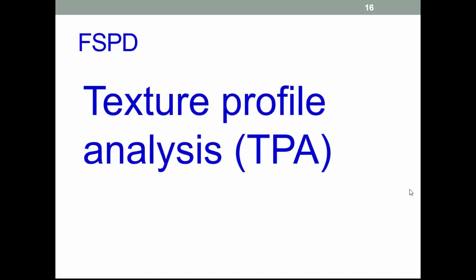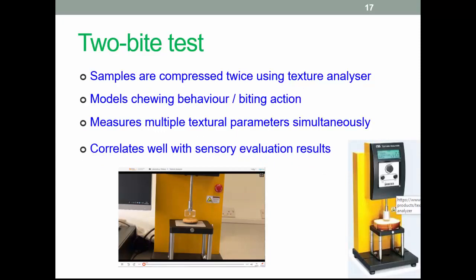Texture profile analysis. This is often referred to as the 2-bite test. Here the texture analyzer mimics the action of chewing food. And this is what we use. Some very good information is available on this. Kim, our food lab technician, has got a very good video on using it, doing our Jaffa Cakes experiment, where we answer the question, are Jaffa Cakes cakes or biscuits, which is outside the scope here, but it's an interesting question. The video is available.